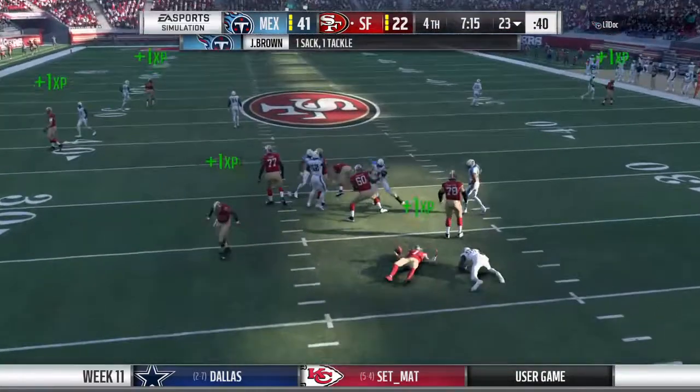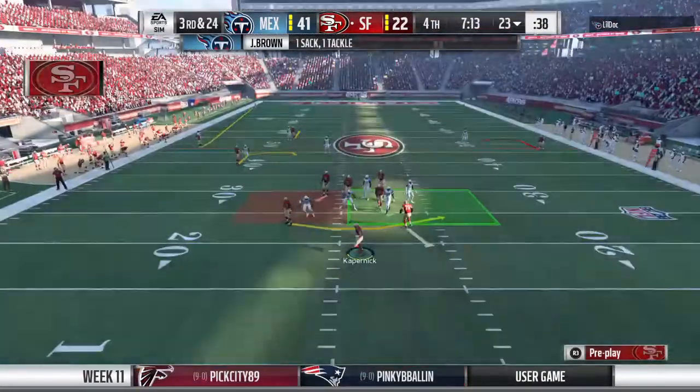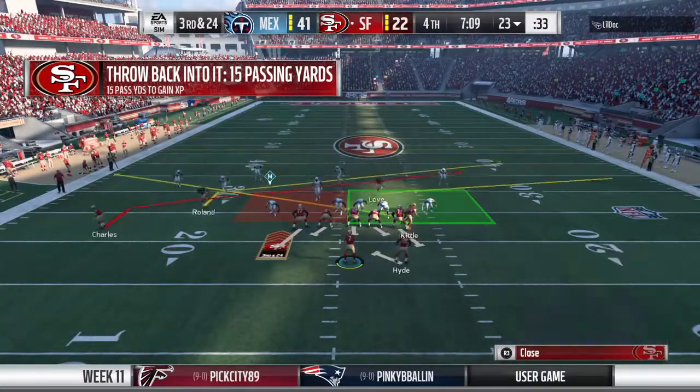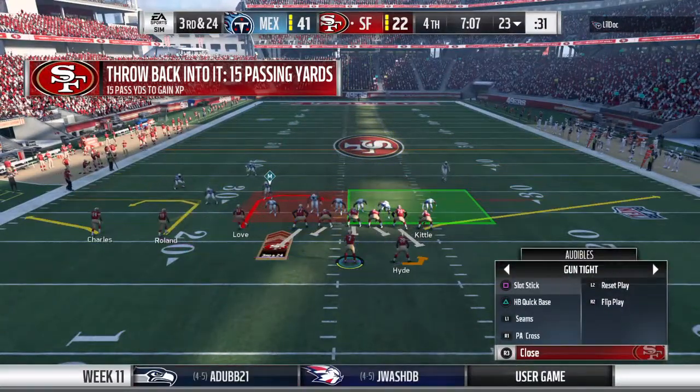Under pressure again, and down he goes again. Jayon Brown in there to get him, and that's sack number 6 for him on the year.